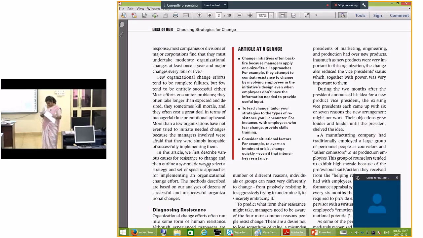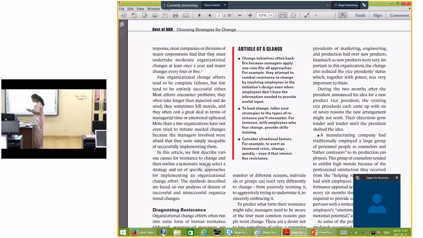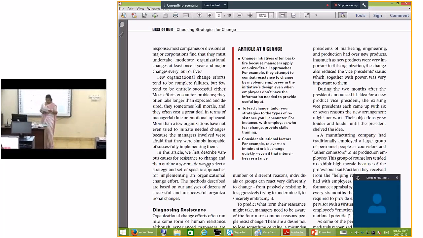Just go to page number 133. Another reason for resistance is misunderstanding and lack of trust. What does it mean? What we learned? Same thing. People also resist change when they do not understand its implications and perceive that it might cost them much more than they will gain. Such situations often occur when trust is lacking between the person initiating the change and the employees.